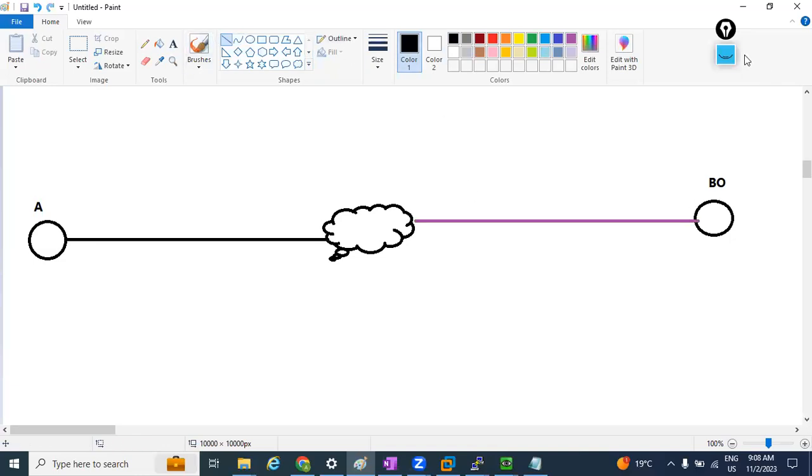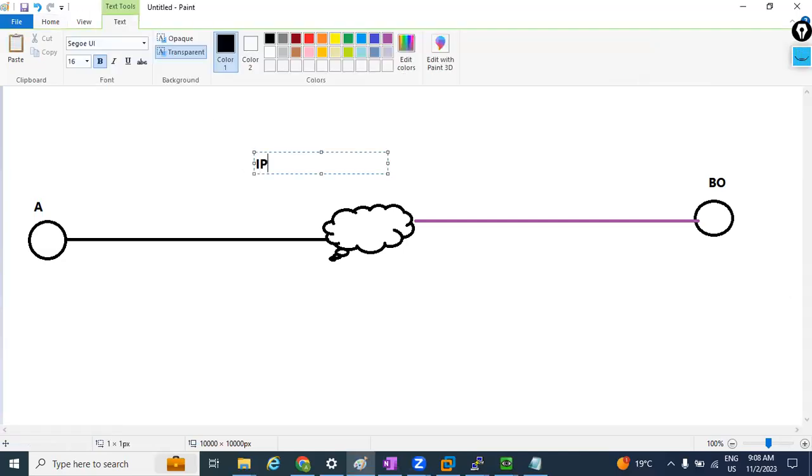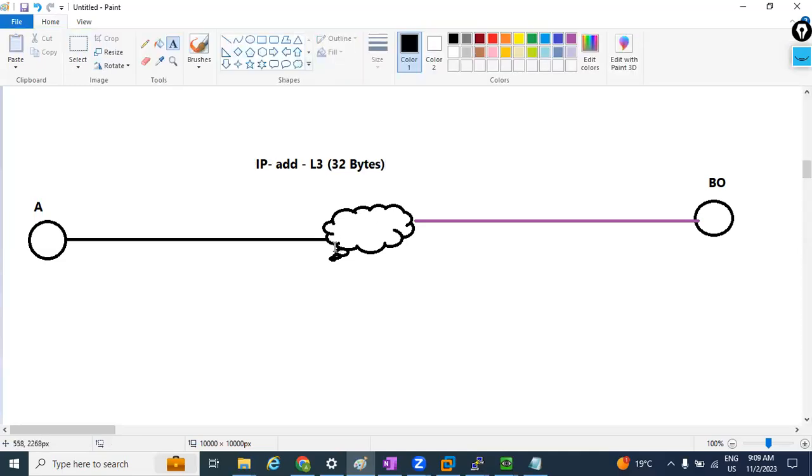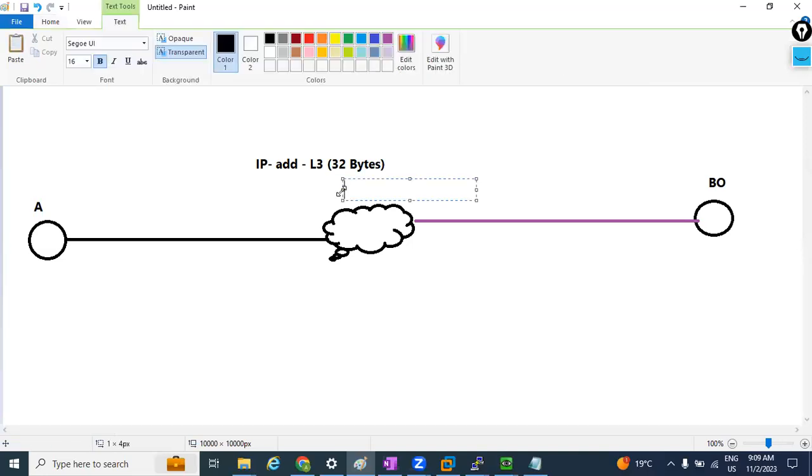They're exchanging, but when they're using the internet here, first of all, which protocol are they using? They are using IP protocol, IP addresses. IP addresses are always an L3 concept, and along with that there is a 32 bytes concept we have. This is fine as a medium, but it is a bit slower and not secure. For not secure, Amit, we have an option: you can give them a solution as a VPN, they can use it.